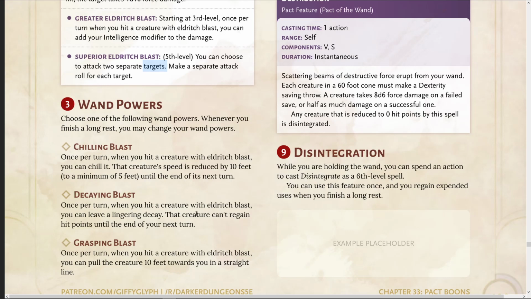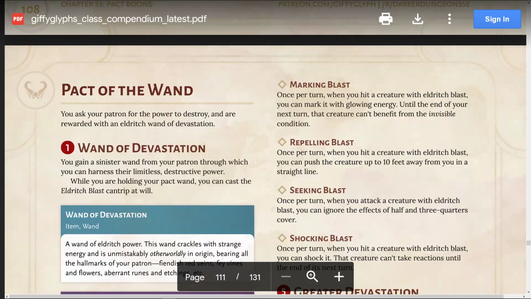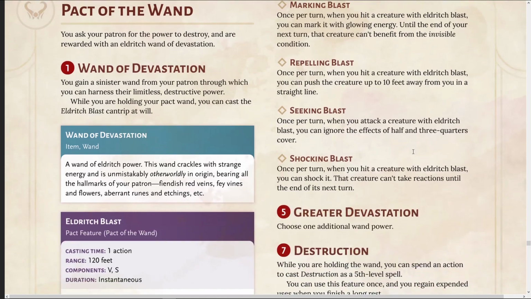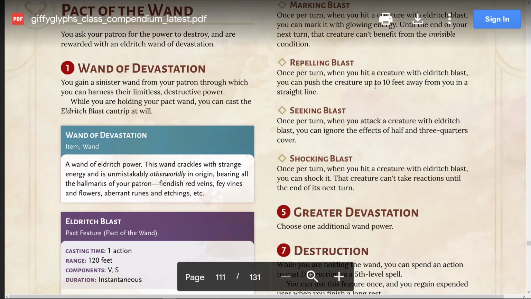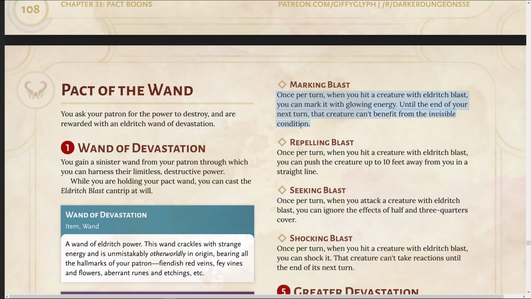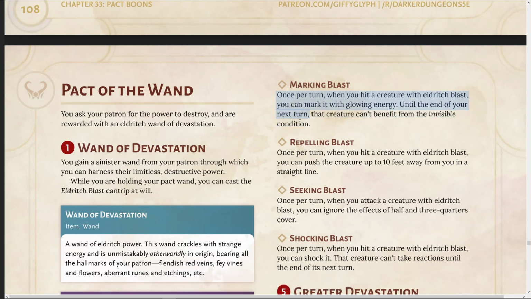Grasping Blast. Pulls the creature 10 feet towards you in a straight line. Marking Blast. They can't turn invisible. Repelling Blast. Pushes 10 feet away from you in a straight line. I feel like, how many invisible creatures are you really dealing with that you would think it's a good idea to take Marking Blast? Like, you have to make this decision after a long rest. Who is really going to be like, gotta watch out for all those invisible creatures?